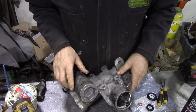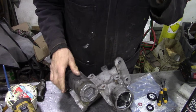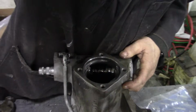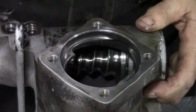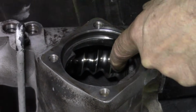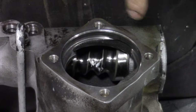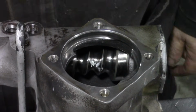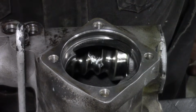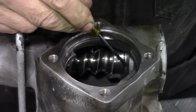The next thing we're going to do is put the selector shaft in, and this is kind of interesting to do because we've got to set up the box here so this worm is at its smallest point from the end. You can see if you did it this way, there's a big lump of metal sticking here. See that distance there? So you've got to turn it around so that is as short as possible. Yeah, the end of the screw thread just here.